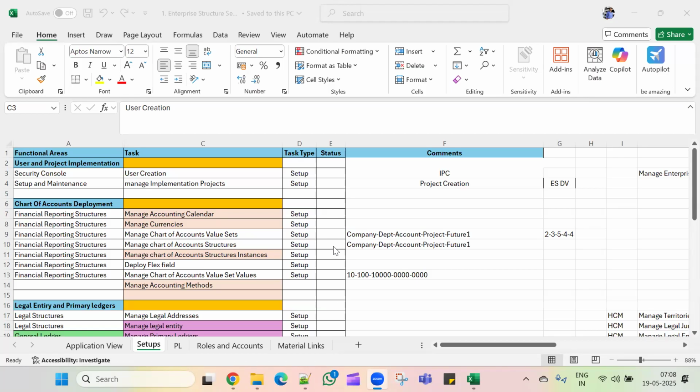So in this session, we are going to create one more enterprise structure. So this will be in a fast track. Within 1 hour, we'll complete all the setups. No explanations like in the previous session, where we used to explain everything. So now, just advise me one company name. Then based on that, we can go and do the setups.